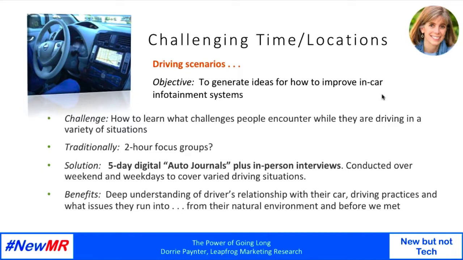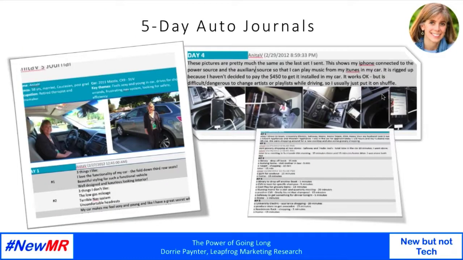So the result of being with the participants longer than just the in-person interviews was that we got a much deeper understanding of their relationships with their car, their driving practices, what issues they run into, and it was all from a natural environment. They were actually doing their driving, commuting or carpooling or going away for the weekend on longer trips and things like that. We learned all that before we even met them in person. And here's just some examples of what these driving journals looked like ultimately.